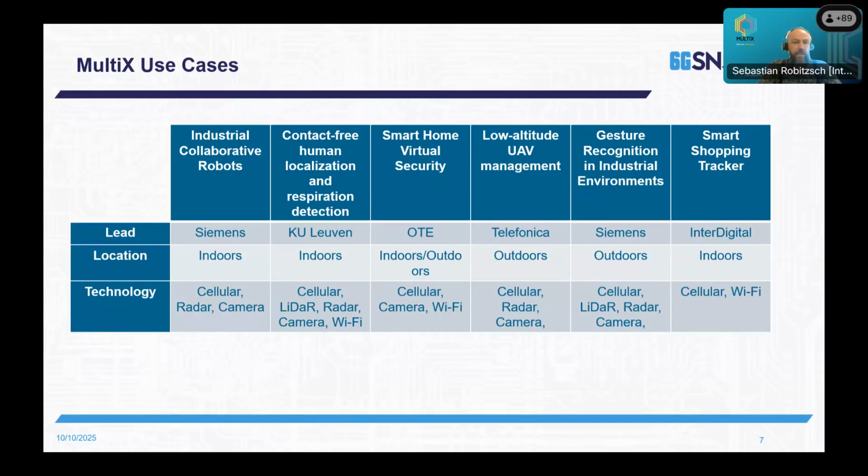You see location, as in whether the use case plays indoor or outdoor, and you also see the technologies being used. That's really what I would like to convey here: those use cases are not only focusing on cellular sensing. They are also heavily about what the World Economic Forum has named one of the top 10 technology trends, which is collaborative sensing, meaning you allow a mobile network not only to replace existing sensors, quite the opposite. You want to leverage and utilize all the sensing capabilities of what 3GPP calls non-3GPP sensors. So you can see under technology, all use cases cover this collaborative sensing angle. If you can go to the next slide, please.